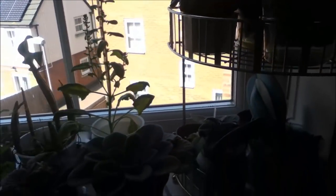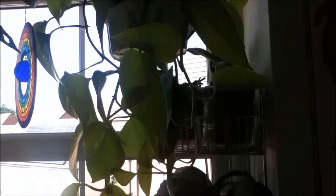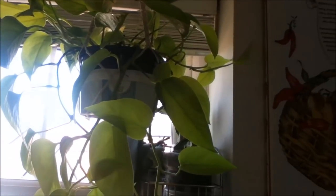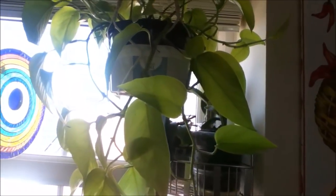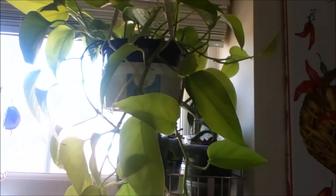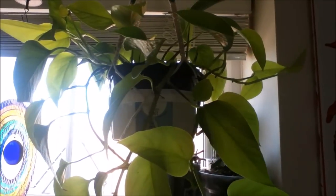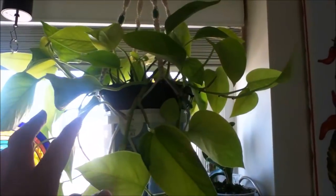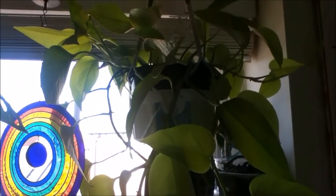So we are looking at my kitchen windowsill, and this is the north facing window, and here I have my neon pothos. This used to be in the middle of the room on top of my bookshelf, but this plant is so sensitive. It does not like to be away from the window. It's not like the green version. You overwater it sometimes, it's okay. You miss the watering for about 3-4 days, it's okay, but this plant is not the same. I lost a bunch of stems and leaves. It started to just turn yellow, and that's why I moved it here, and the yellowing of the leaves seems to stop now, so I think it is happy in this new space.